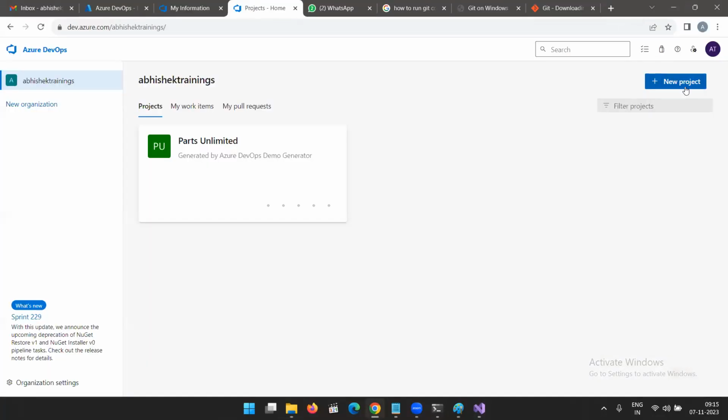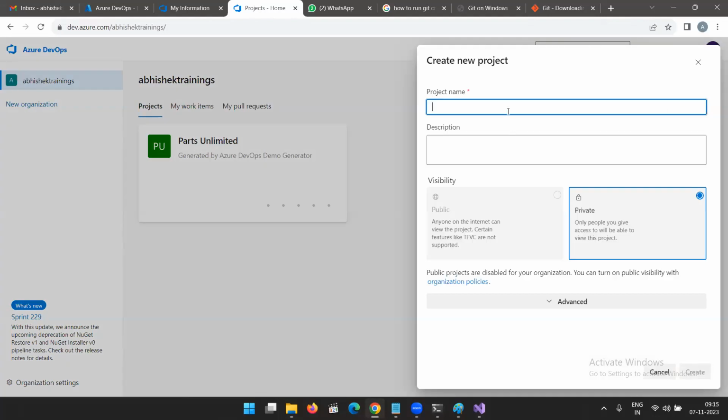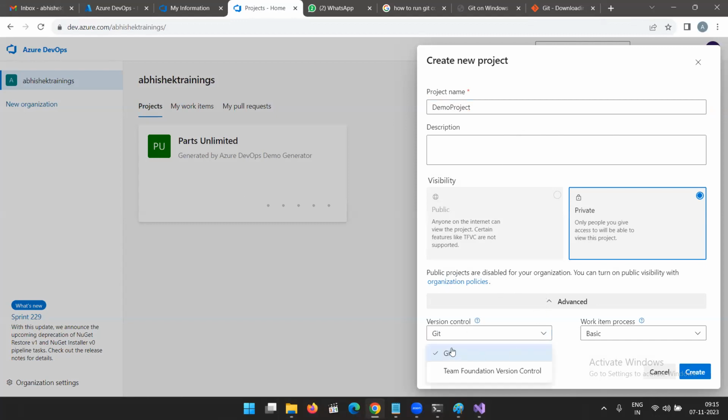If you create a new project, give any project name, choose private, and go to advanced, in the version control you can have either Git or TFVC. So TFVC is the implementation of TFS, and Git in Azure Repos is the implementation of Git.